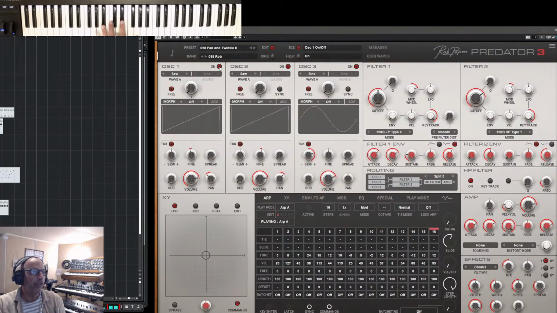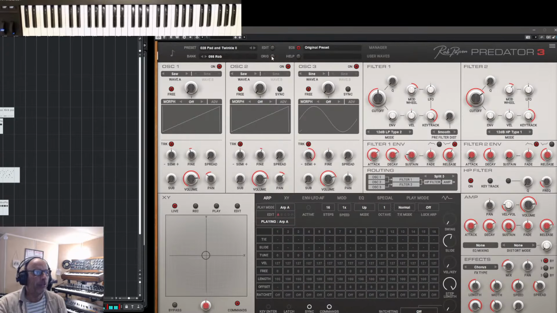So you see, you have then essentially oscillator 3 doing its own thing. So you see, it's also the ARP can be also used as a modulation source, generating some interesting material.